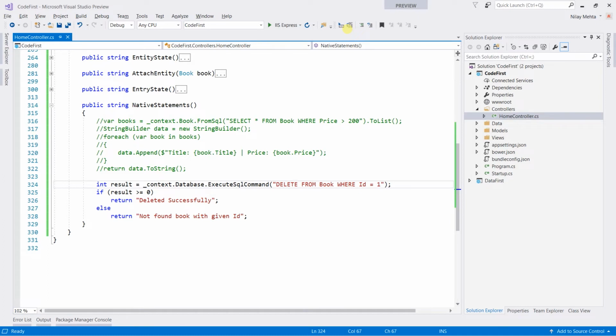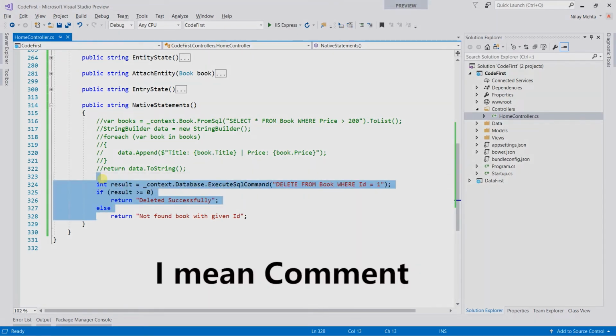To retrieve the data, we can use the above method, but for the DML statements like the delete and the update, we cannot use the above method. In that situation, we need to use the ExecuteSqlCommand. We can also perform the native SQL statement in a similar way to ADO.NET by using the Entity Framework Core too. Let's copy this section again too.